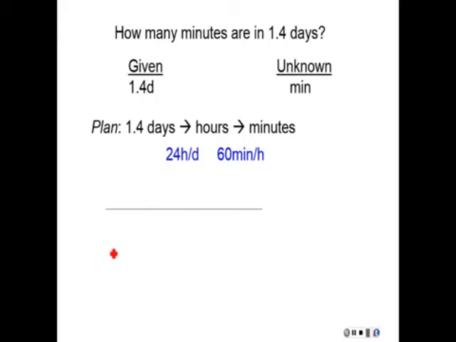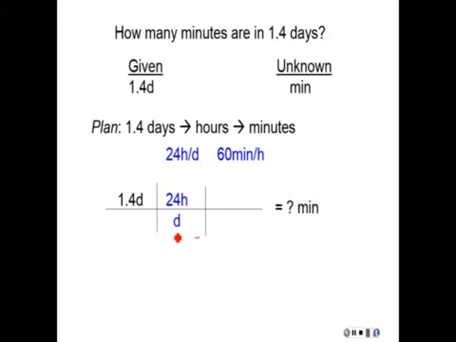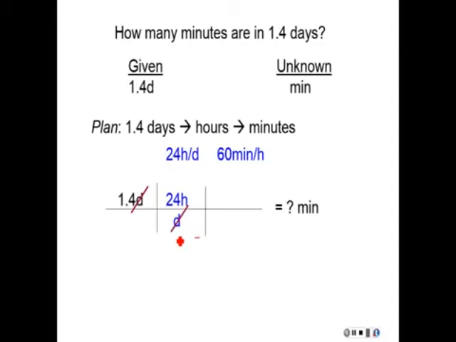So when I go to set that up, I'm going to put both of them in there, so I'm already planning for that. I'm going to put my given information here to start off with. That means I need to have days down here, right? Days has to go there. And I want minutes for an answer. So here's my days. I can cancel that out. And then notice I have hours here now. Hours has to go in the denominator. So I can cancel that out. I'm all set. I have minutes for an answer.